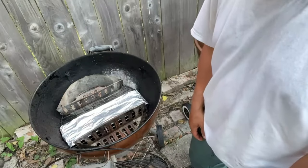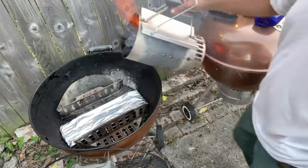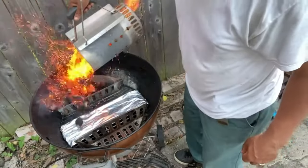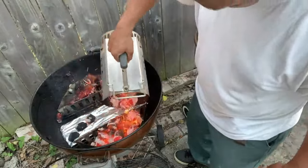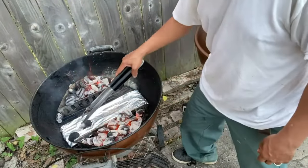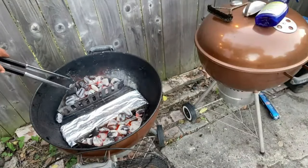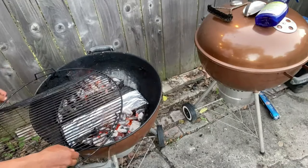All right, y'all, the coals are ready. So let's get these coals dumped. Here we go. We're just going to divide these coals evenly between the two baskets. A couple of them came out. Woo, it's hot in there. No way these ain't getting crispy, bruh. Put these on very carefully.